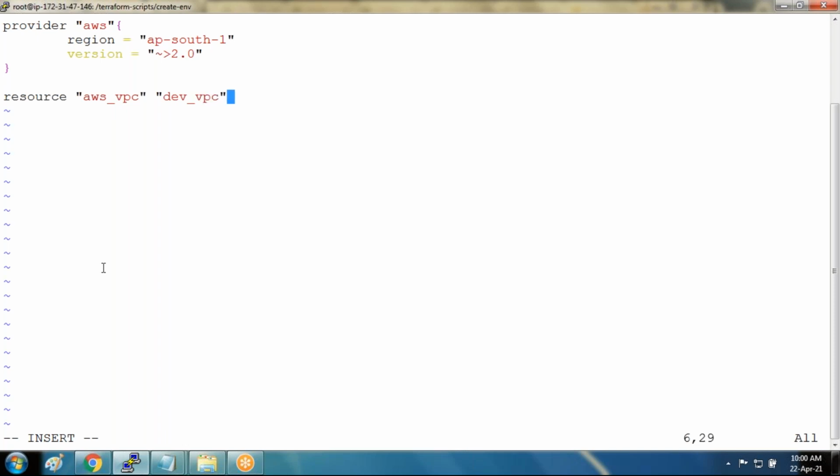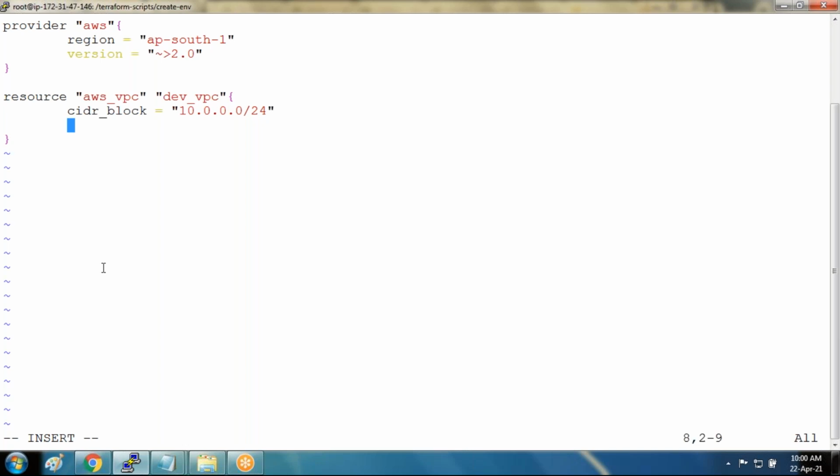That's our VPC name. Assuming that I'm creating a dev environment, you have the CIDR block for the VPC, let's say a slash 24 CIDR block.